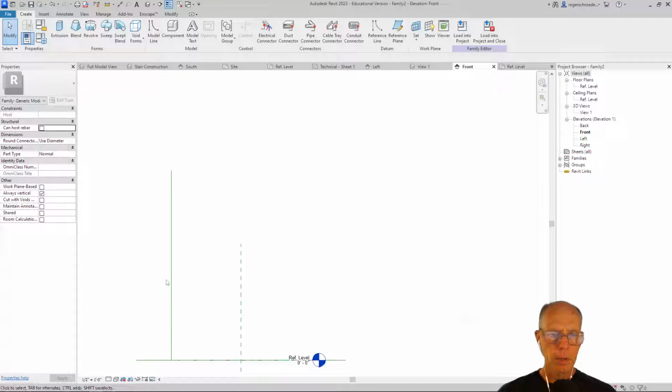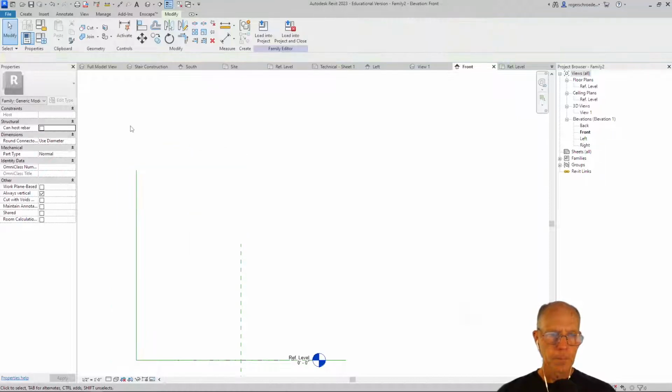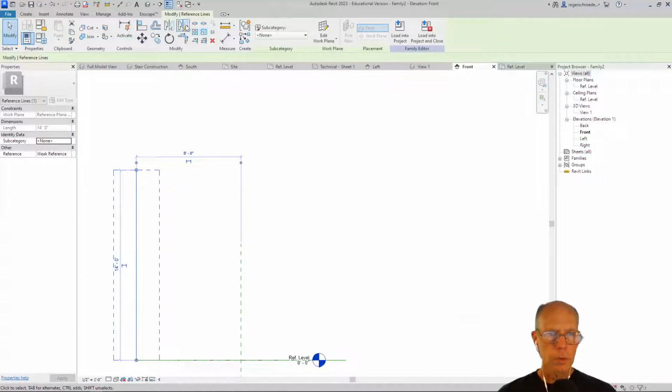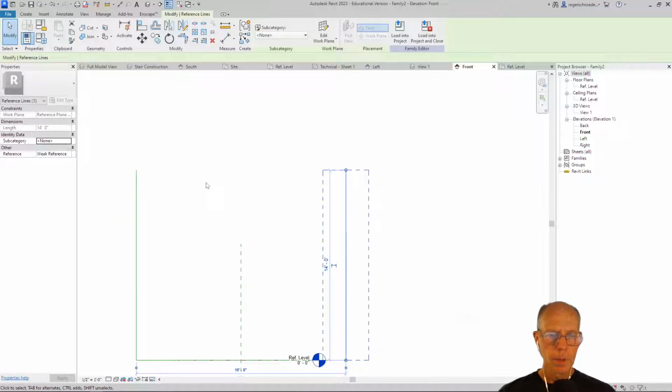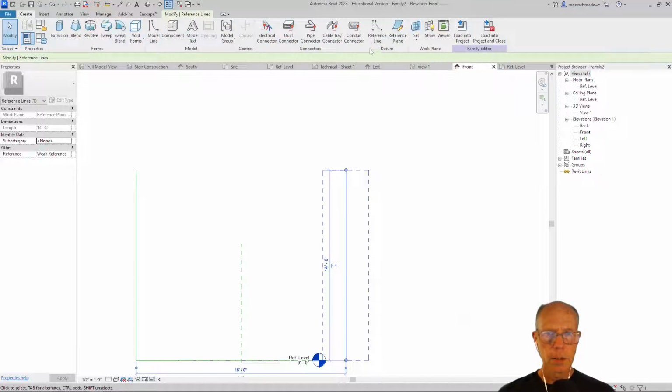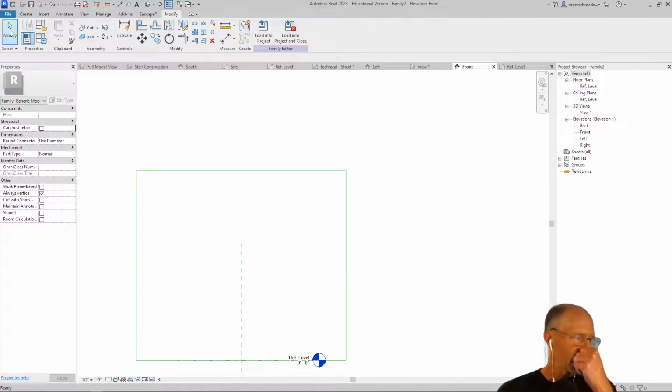We'll find out how far it is off the reference. We'll change that to 8 feet. And we'll go ahead and mirror this over. And we'll give it a top parameter of no more than 14 feet. Okay, so that looks pretty good.